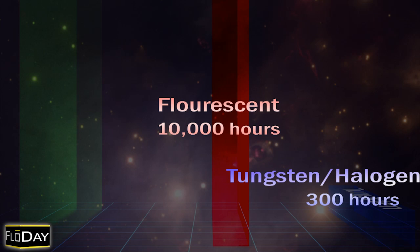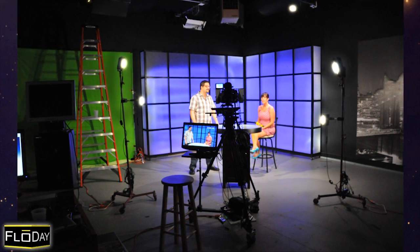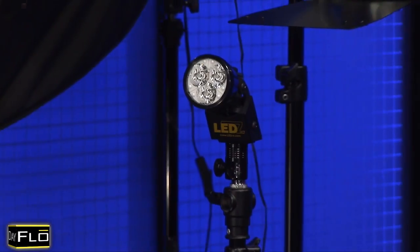However, it is important to note that because tungsten halogen bulbs run so hot, the extreme heating up and cooling down that occurs with every use makes predicting precise bulb life almost impossible. Fixtures that are permanently installed in a studio will have optimal life, while fixtures used on a set, where it is necessary to frequently move and adjust the fixture while the light is turned on, will yield a substantially reduced bulb life. Always remember that you should wait a few minutes for a bulb to cool down before moving it.